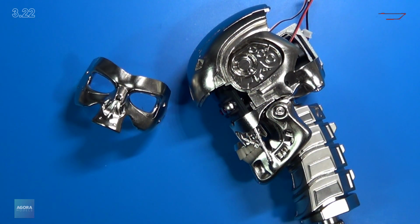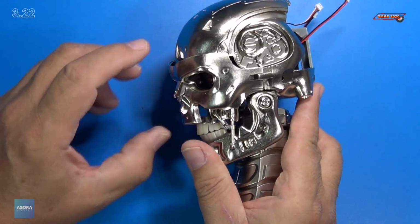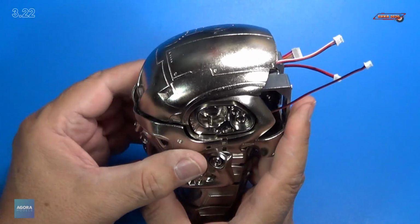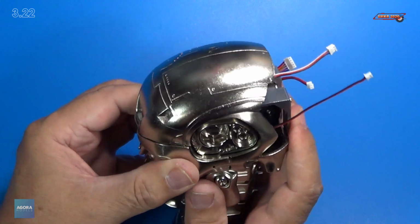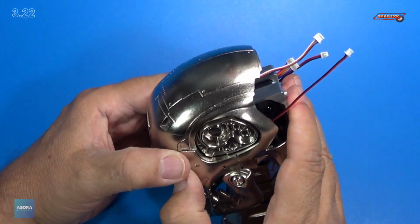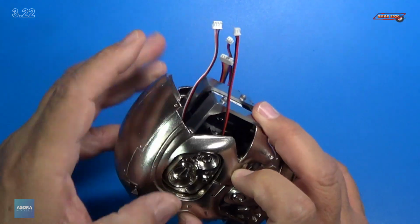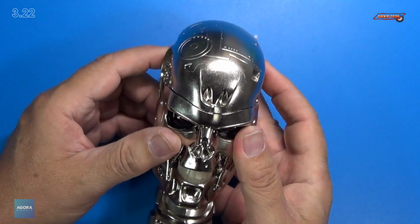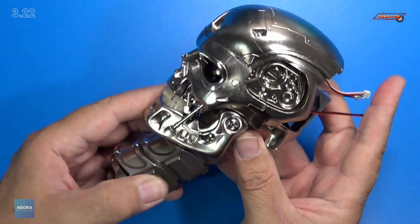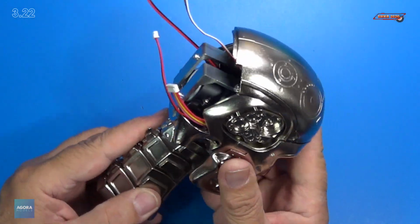And the final step is step 9 and 10. We simply put the face plate on finally, and it just inserts into a keyway right here on this side and a keyway on this side over here. Slide in. And it should be snug, which it is. And we don't have to glue it just yet. And that looks good there and there. And we still have the back part we need to put on a little bit later. Our wiring for the motors, for the jaw and such.